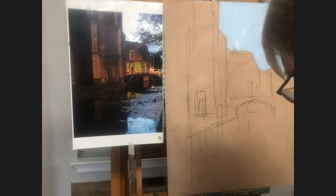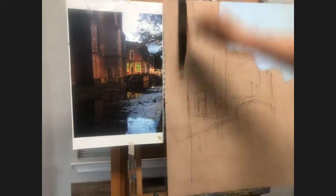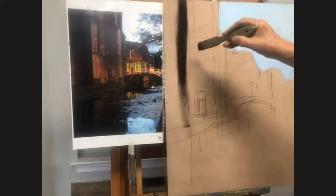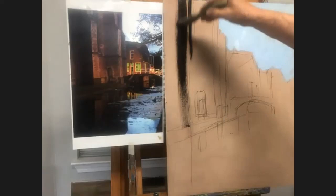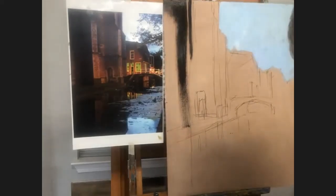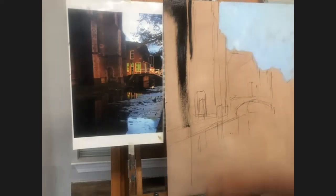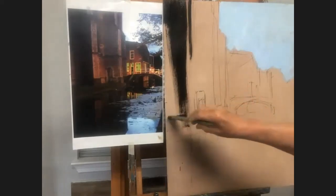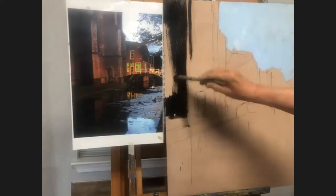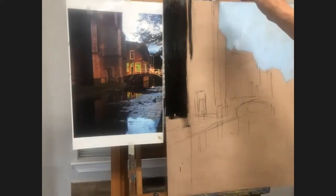I'm taking some blue and some burnt umber together. Whenever I say blue, unless I refer to light blue, I'm always referring to ultramarine blue. I would take a little bit of solvent with this color and just smear it in here. When I say terp, I mean gamsol — I just show my age when I use these terms. When I was an art student they just had plain old turpentine, then they came out with terpenoid which is odorless but still relatively toxic, and then gamsol which is the least toxic.